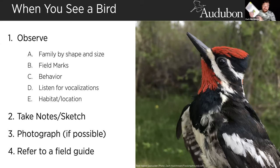And if you have a hard copy field guide, there are family plates within your field guide where you flip it open, and you can see all of these diurnal raptors put together. If you can narrow it down to family by shape and size, you already have a great starting point. And if you tab your field guide where all those families are, boom, you have sped up your identification process. Go you! So shape and size, then look for field marks.